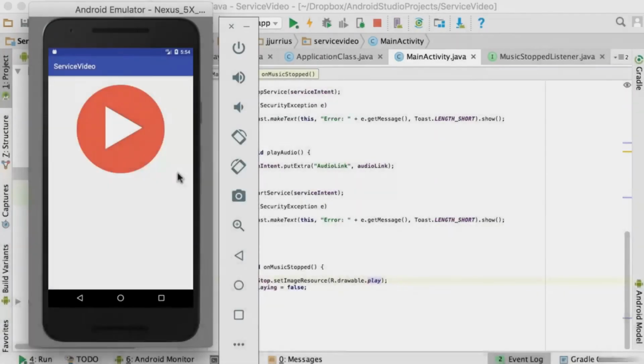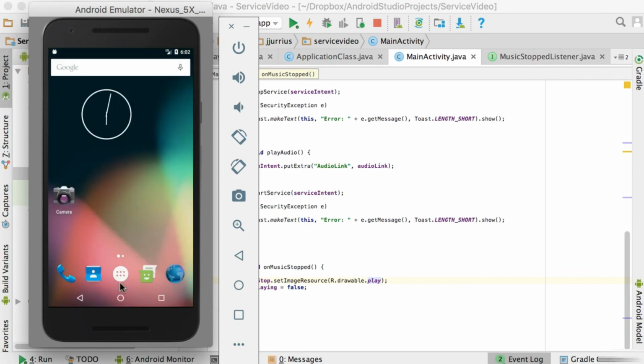Okay, I'm going to click on the play button again, and as soon as the music starts playing, I'm going to leave the music and see if when it stops, it actually gets back to the play button. Okay, so there it starts playing. Now you can see that I can move away from the activity and the music is still playing.